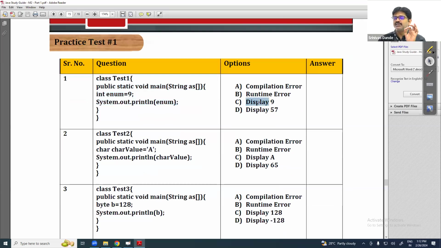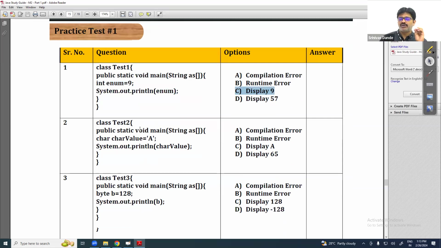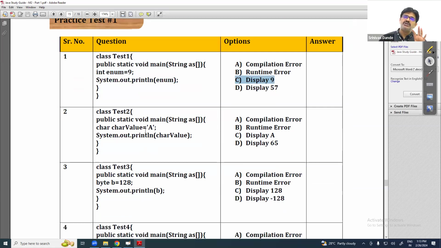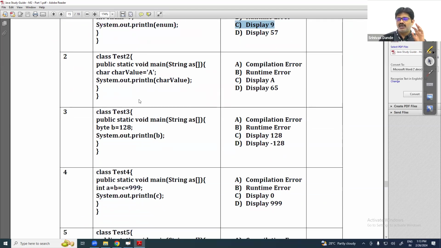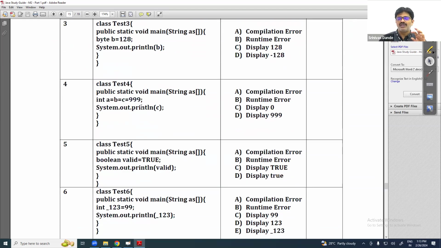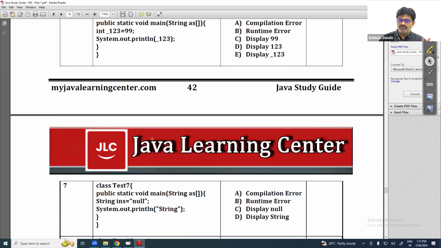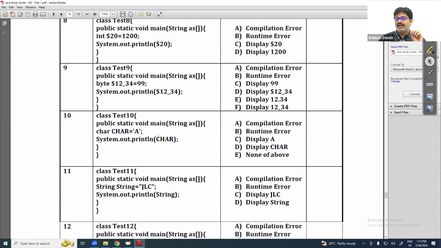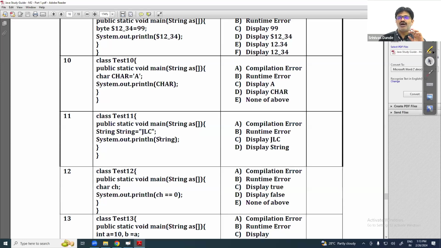You write down your answer here, in one book somewhere, on rough paper. So what you understand, you apply. You understand everything or not. You write down the answers for all these practice test questions on your own first. Then after writing on your own, so this you have to do honestly, guys. You are remotely at home. I can't come and see what you're doing, right? You have to do this honestly. If you really want to learn technology, you do this sincerely, honestly.